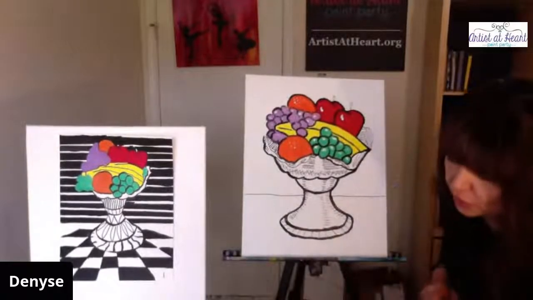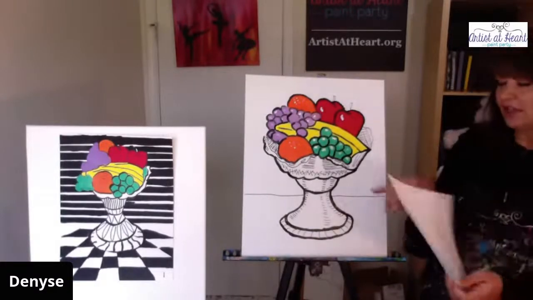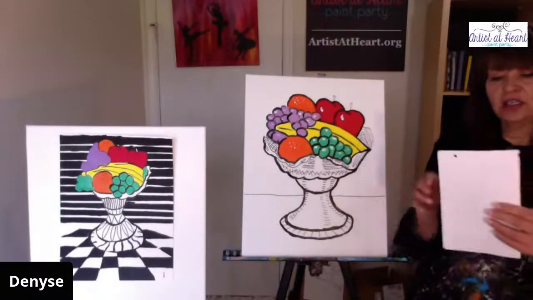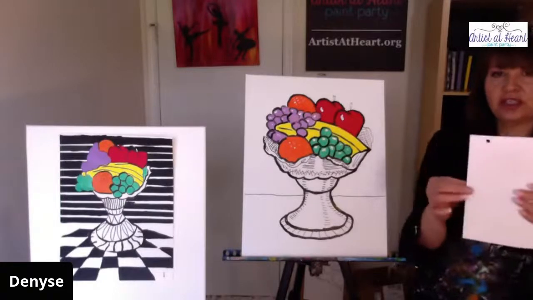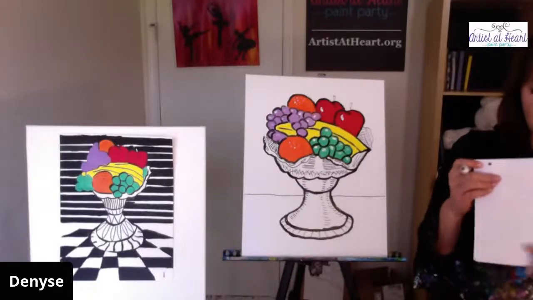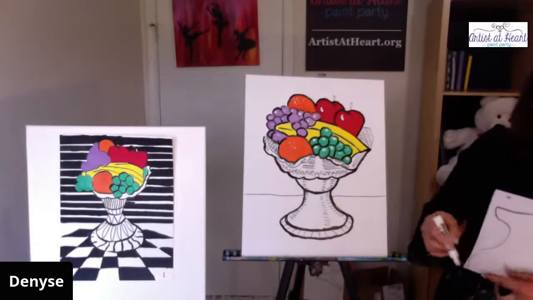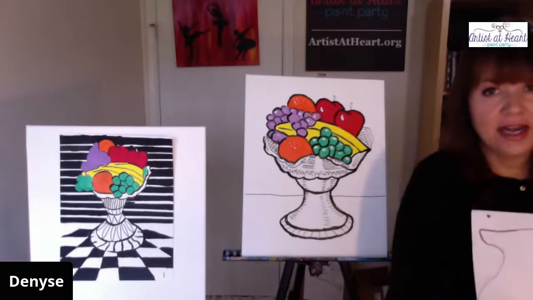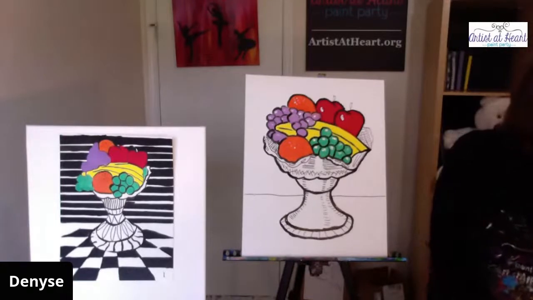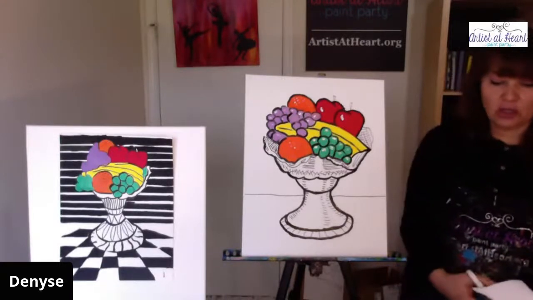If you were watching the one day we did balance and symmetry and we folded a piece of paper in half to get the vase the same on both sides, let's just say you're still practicing or you want to try it again, you could fold a piece of paper in half. Okay, there's the crease, there's the opening. And then you can draw out any kind of vase you want. And cut it out. That way it's going to be the same on both sides. So it's symmetrical.